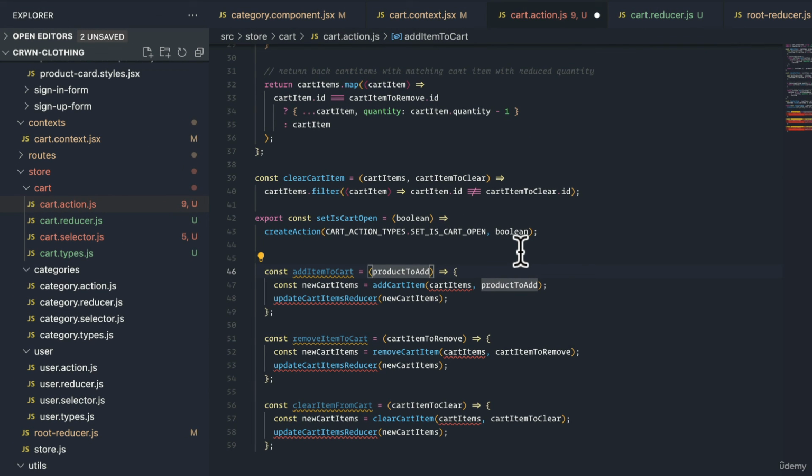So try that out yourself and then join me in the next video where we will code this together as well as finishing up the rest of the setup for this cart.